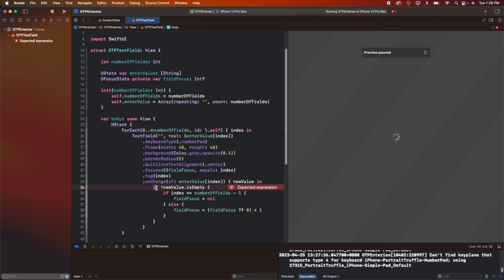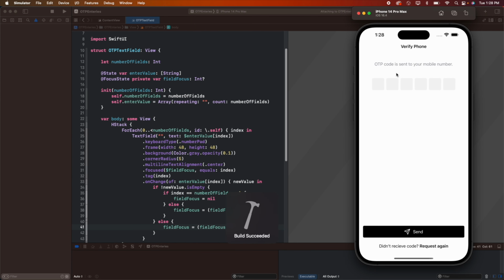If they are not empty, we will go to the next one. But if they are empty, it means they already erased the value, so what we want to do is move back. So let's try it.